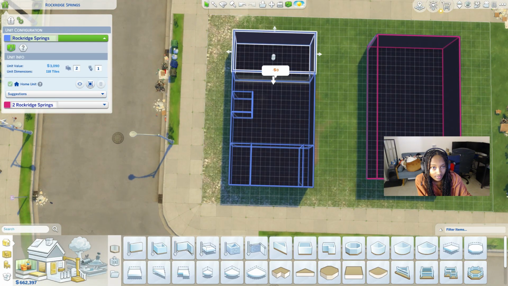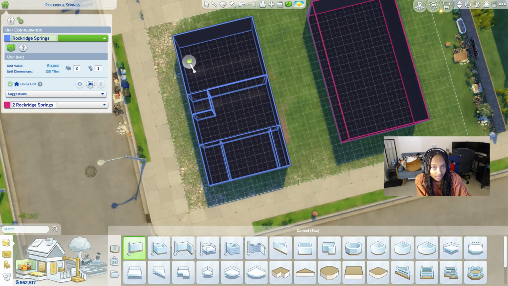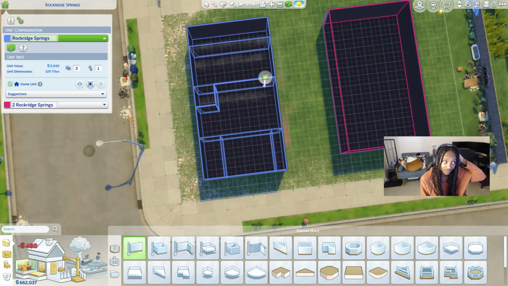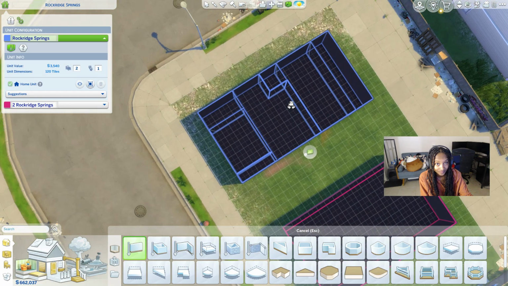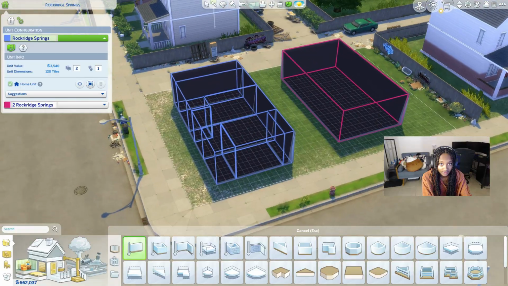Okay, and then move this up to here. And then we can do this. I feel like this is the starting point, okay? This is the first floor. And I feel like this is accurate.